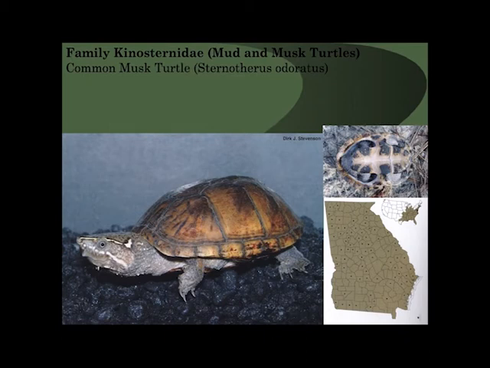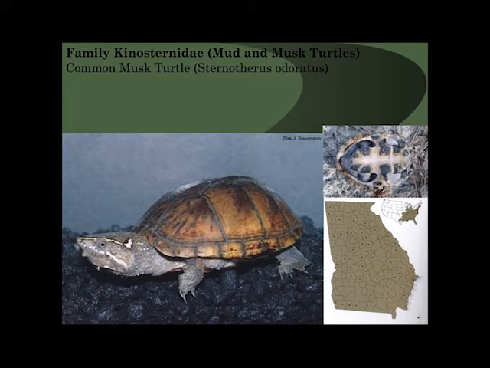Another family of smaller, dull-colored turtles are the Kinosternidae, or mud and musk turtles. These are small, under 4 inches, bottom crawlers. Musk turtles have very small plastrons with the front section hinged, and mud turtles have larger plastrons with a front and a back hinge. These turtles are easily distinguished from the snapping turtles by their very short tails. Mud and musk turtles mostly eat aquatic invertebrates and also scavenge.